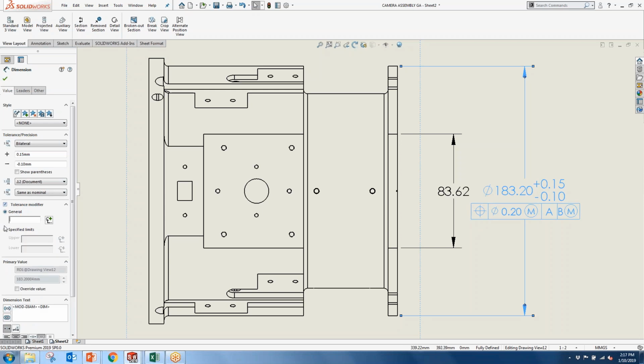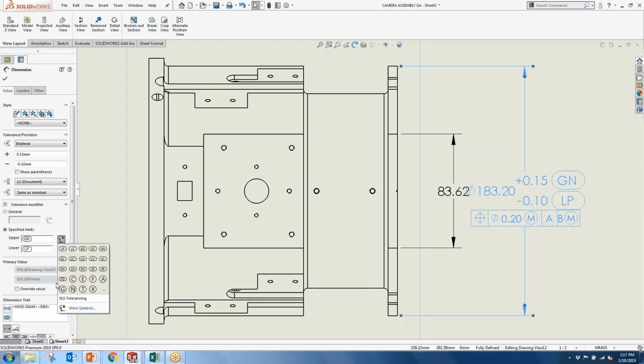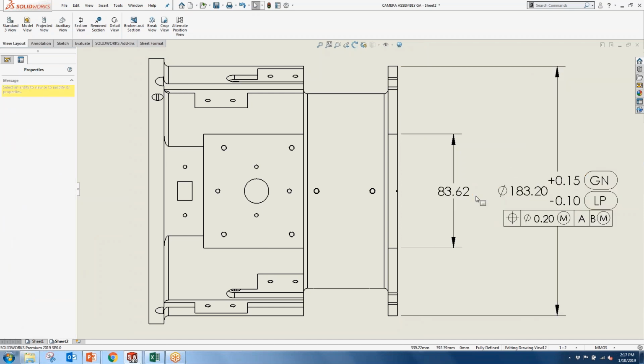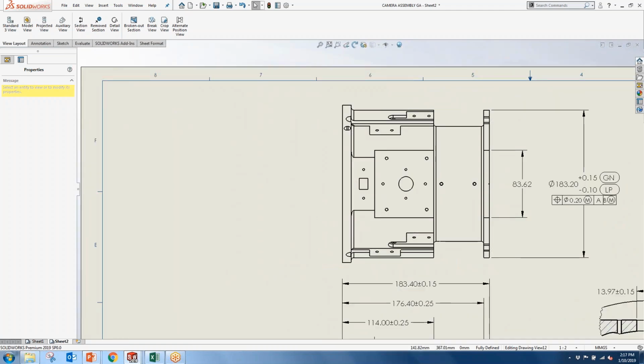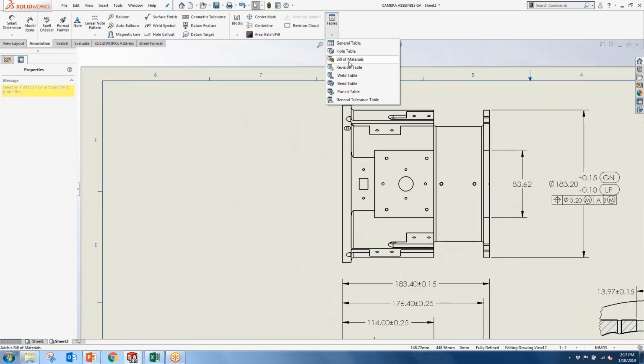And we have our machining tolerances, and we need to add in some more information to them. So we now have the tolerance modifier, and we can add specific limits to them straight to the dimension instead of having to add them as notes or have them kind of floating off to the side. We can go ahead and just add them directly in like this. So you can see all of the symbols we have, and you can even go into more symbols, different tolerancing schemes, whatever you need. It can be added directly to our dimension. And when we say OK, it will auto arrange it, so it pushes it out from any clutter.